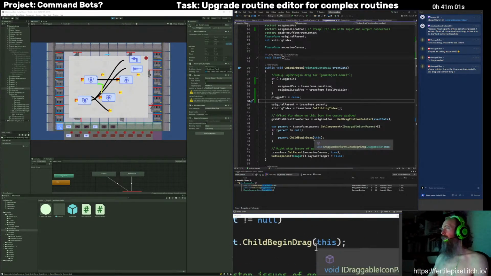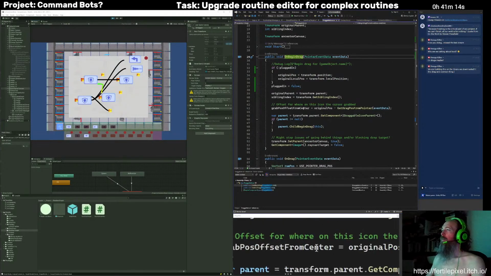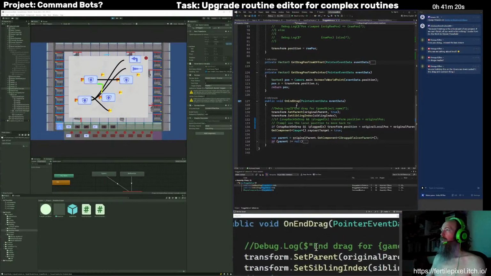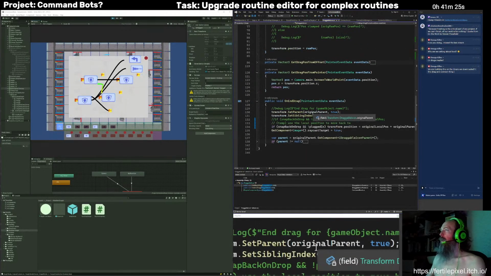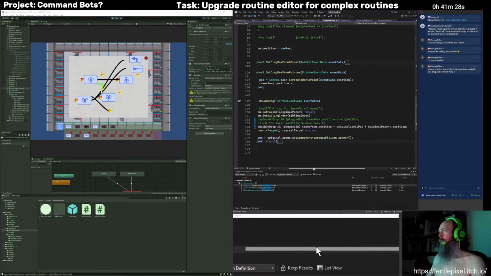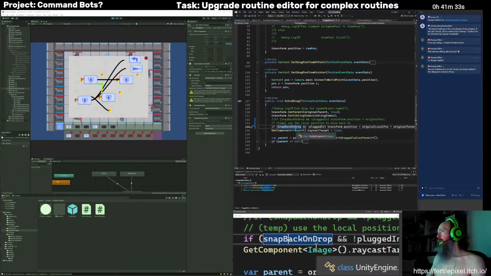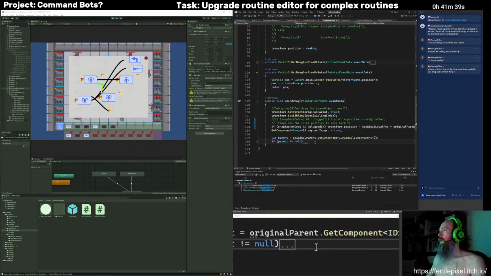So yeah, I think definitely I need a different script for this. And I think to get proper reuse with draggable icon, I could do that by having begin drag and end drag do some stuff, but have the extra behaviors like snapping back into position or something be managed from another component or a subclass of this.